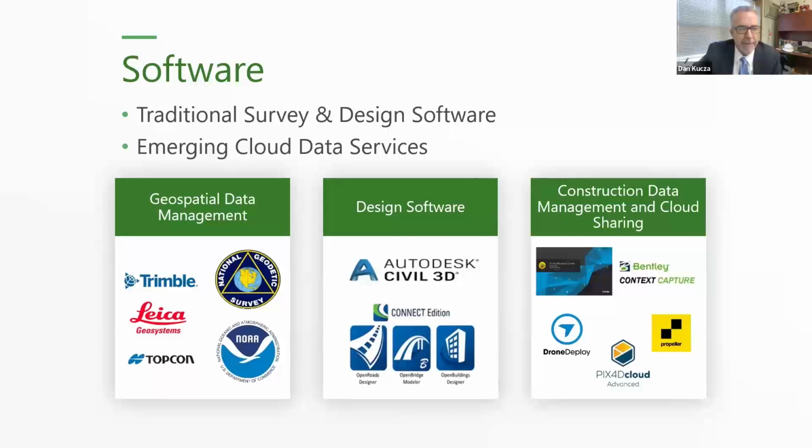In the middle, we have design software. Probably everyone on the call is using either Civil 3D or Autodesk AutoCAD, or maybe they're using MicroStation, but those are the two major players. And then on the right, we're seeing some emerging technologies. As Barritt showed on the inspection side, we're using drones to make digital twins. Also on the construction side, folks are using drones to get quantity data, to get progress data, and to just have more information about their job sites. Next.